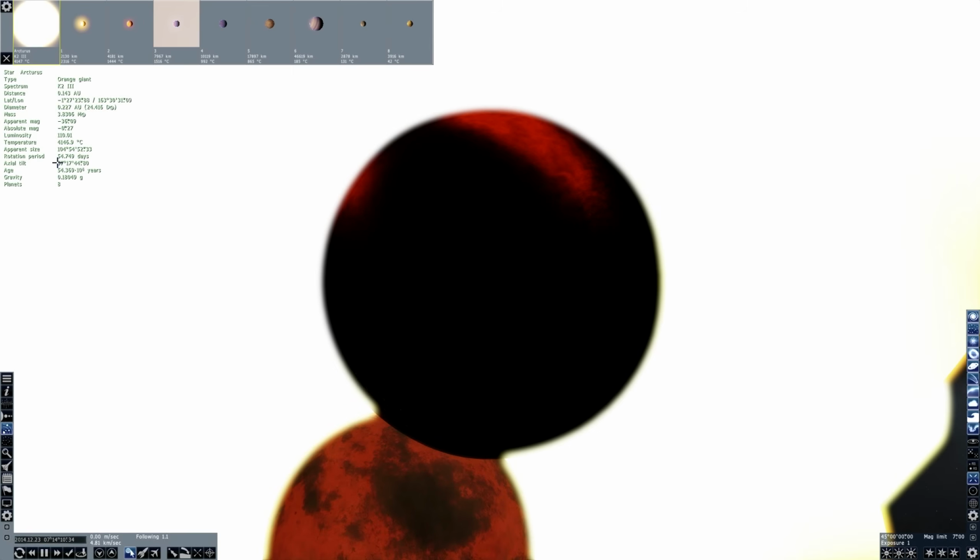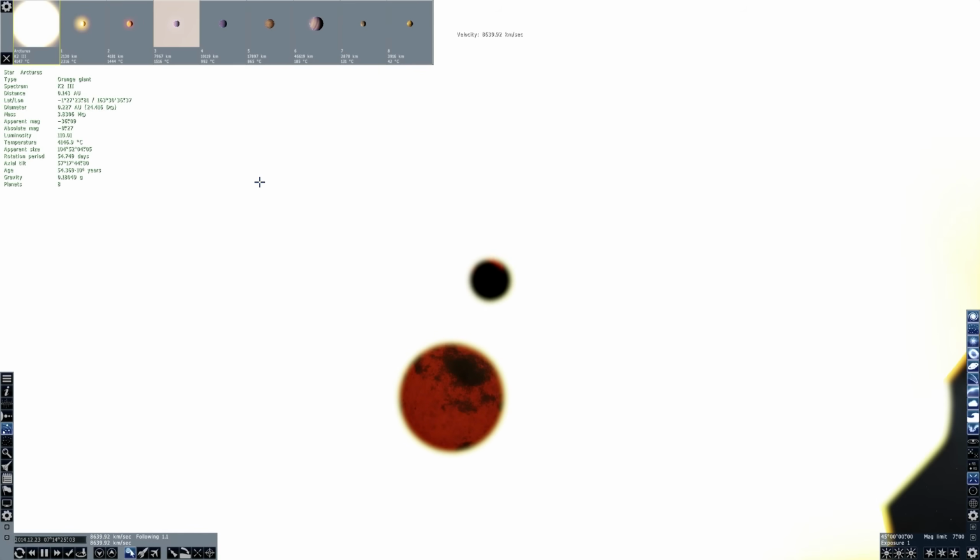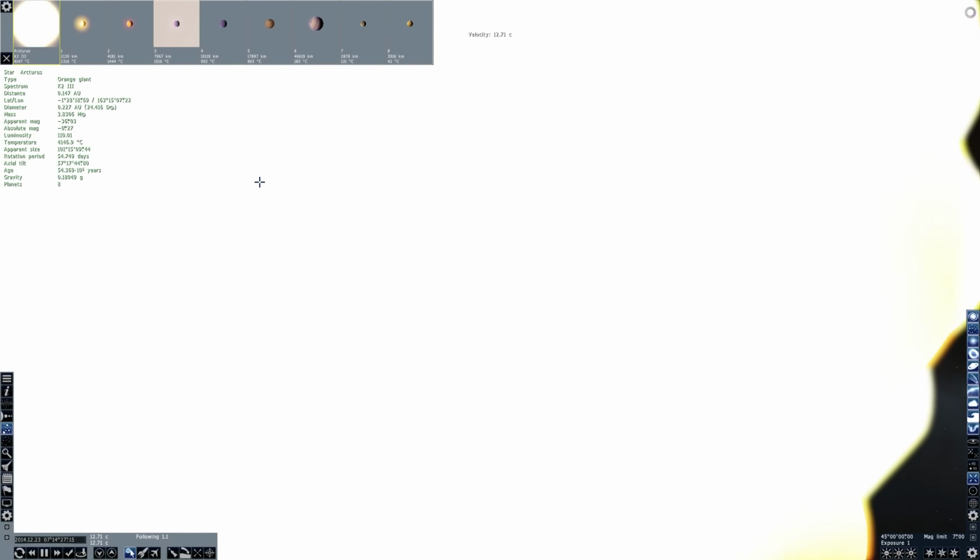I guess this is in the process of... Now hold it. This is like 54 million years old, so I'm just trying to figure out if that means it's heading into an evolved state just yet. I guess not. It might be a little too young to be an evolved object. And off we go once again.